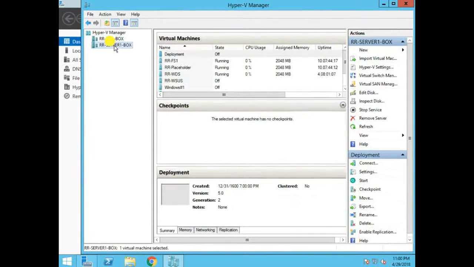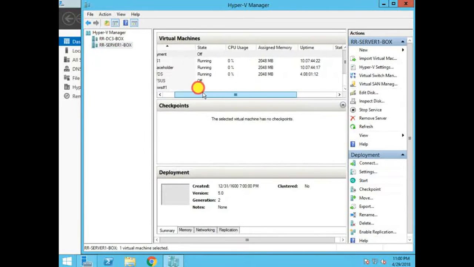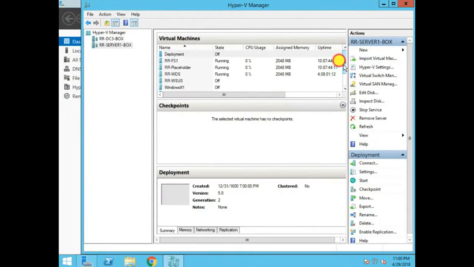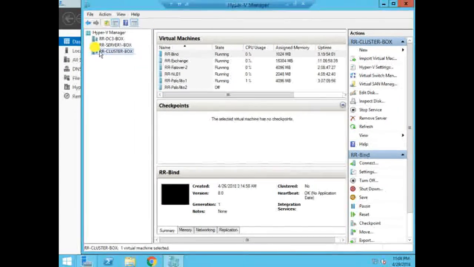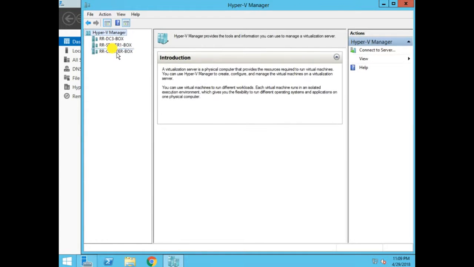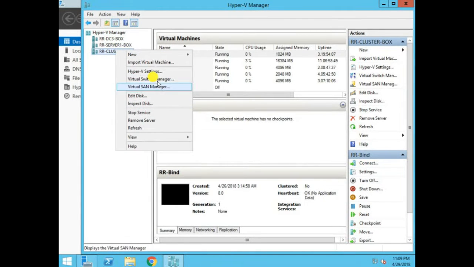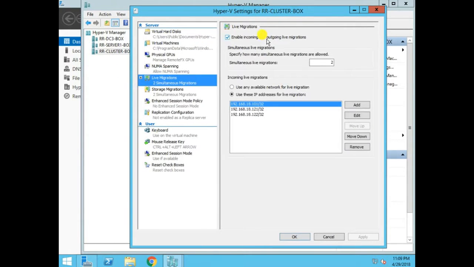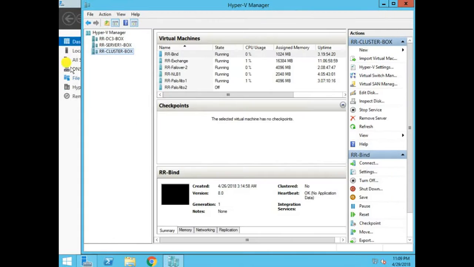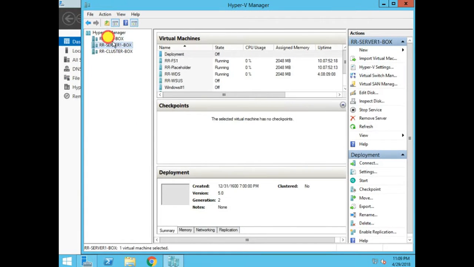Okay, sorry about that. This cluster box is my source server, and I've made sure that enable incoming and outgoing live migrations is enabled, and here are the IPs, so that's good to go. I just click OK.